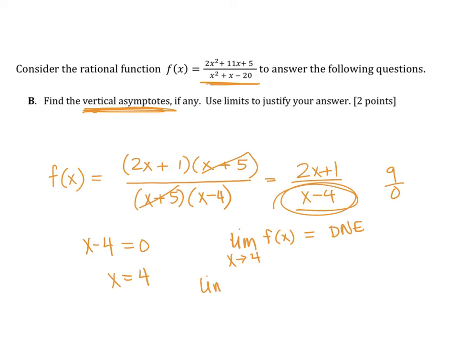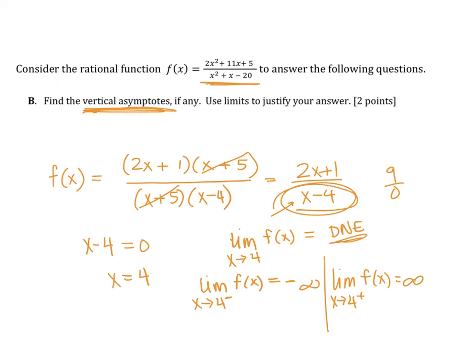Now, another way you could do that is to sub in here and look at it from the left and the right. The limit as x approaches 4, and I'd much rather y'all do it this way and approach it from the left and the right. So from the left of our function, if I plug in something smaller than 4 into that x value, then I'm approaching negative infinity. And then if I look at my limit from the right side, as x approaches 4 from the right of our function, if I plug in something bigger than 4, then I'm going to get a positive infinity. And those two together, working together, is why our limit does not exist.